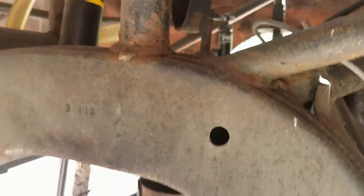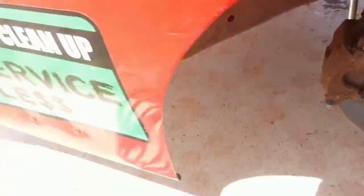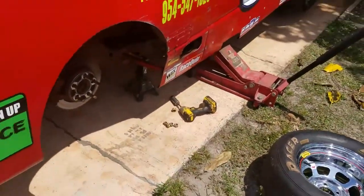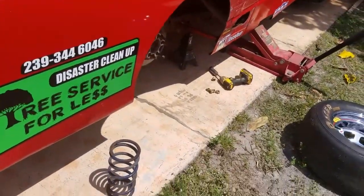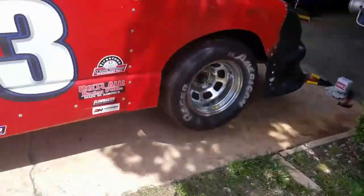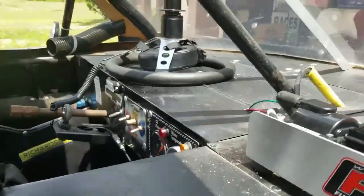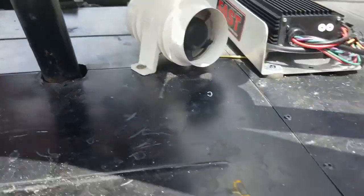Same thing on the other side. Gotta pull the jacker bolt all the way out. Springs out. Our spring over there. But basically just going through everything on the truck and making sure we're good to go, nice and legal. Cleaned up everything. I just gotta do a quick wax on it. And other than that, will be good. Clean the windshield. I don't know if it's gotten any cleaner or not. Yeah, it looks a bit cleaner, and all the fans are wired in and everything.